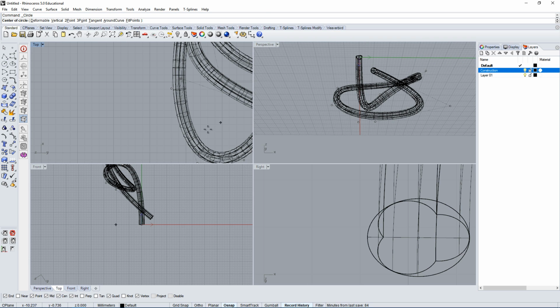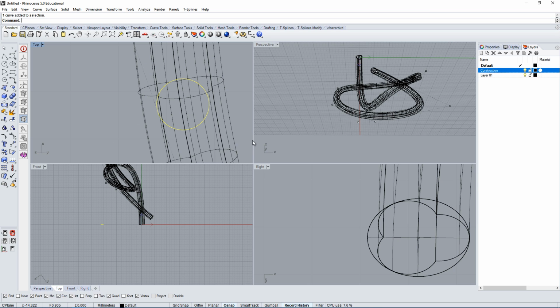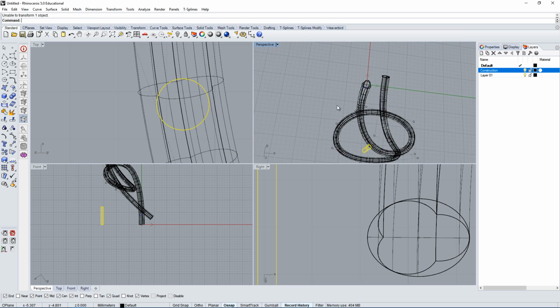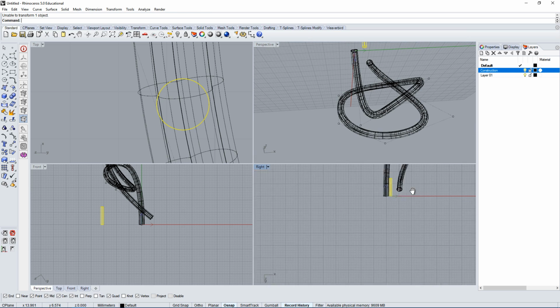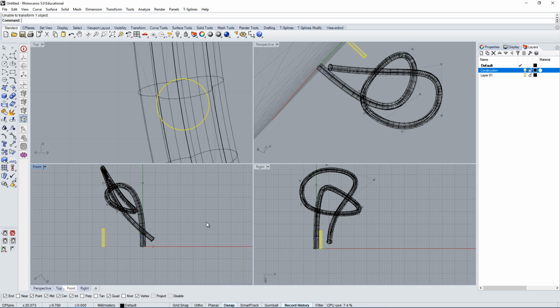So another thing you can do, as you saw, if I create a circle and I cut it, or if I cut anything away from the surface with a curve, it breaks the history. So one way to bypass that is to create an extrusion. And if you create an extrusion, let's move this somewhere where it kind of makes sense to cut it.